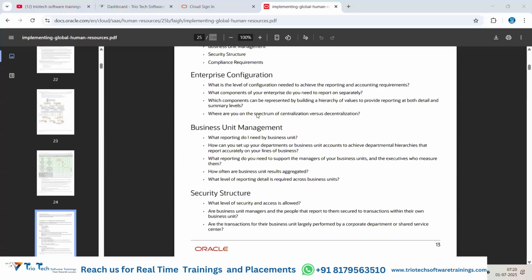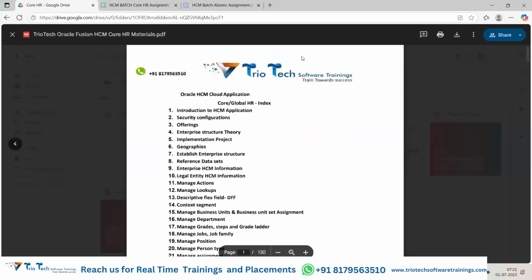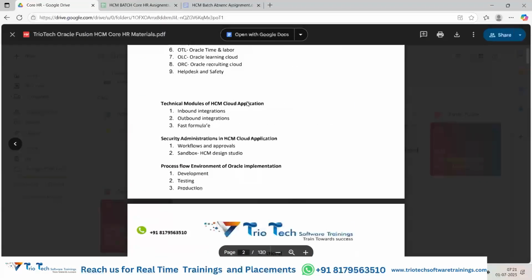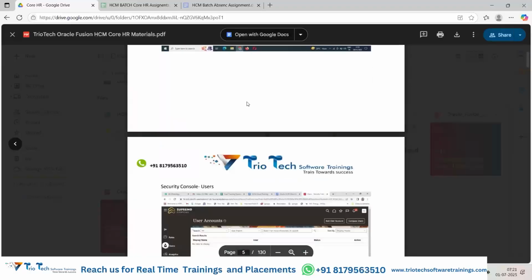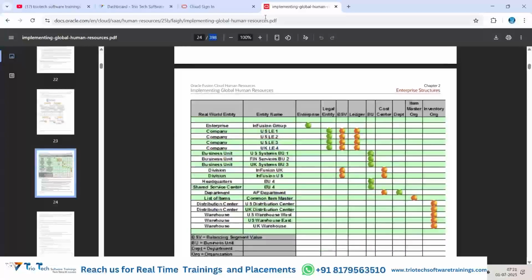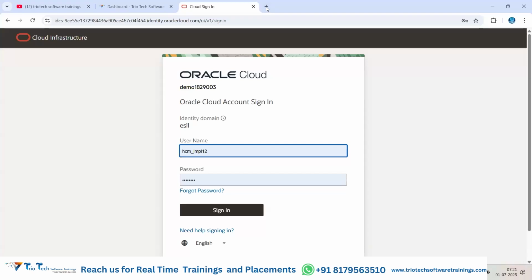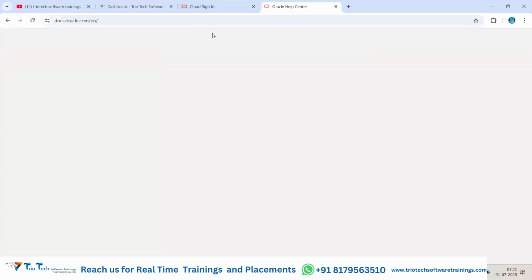But apart from this, anyhow, our custom materials will always be there with you. That will be very easy to understand and implement, in a very understandable language, in easy English that we have customized. This is okay. But on top of that, anytime if you want to explore Oracle documents, team, the navigation is this. So not only can you view it, you can even download this to your laptop, team. So it's not only about core HR. For all the modules we have that.